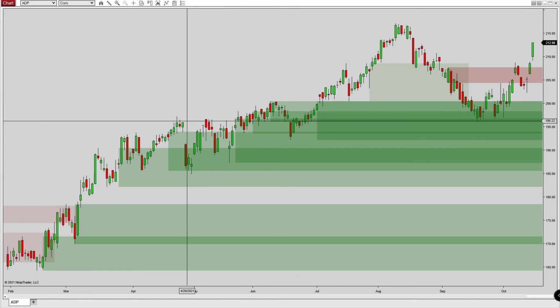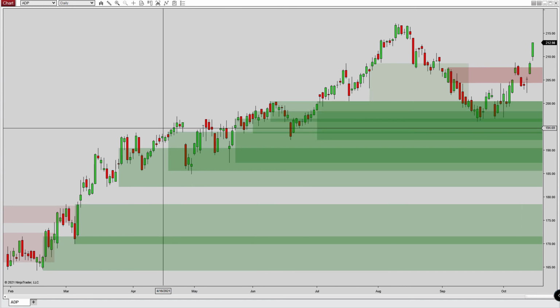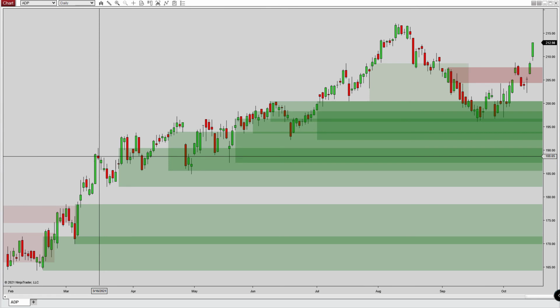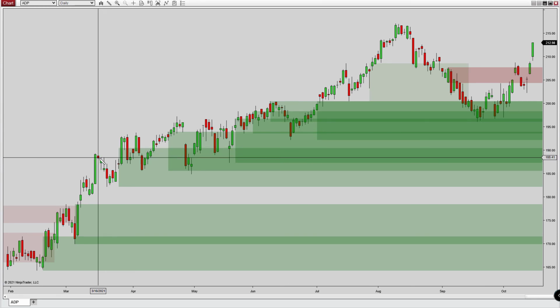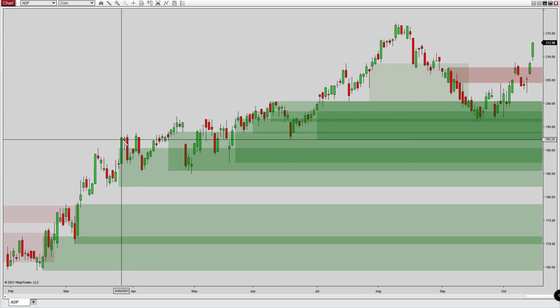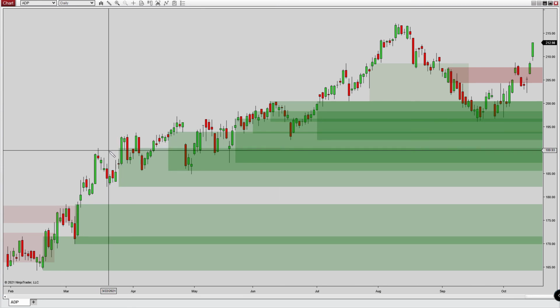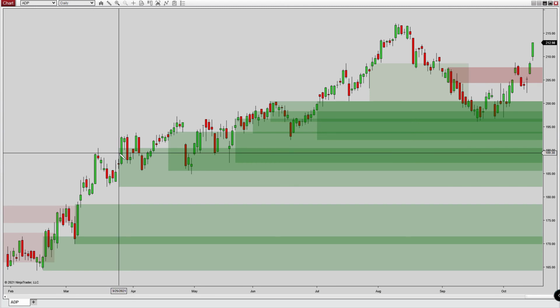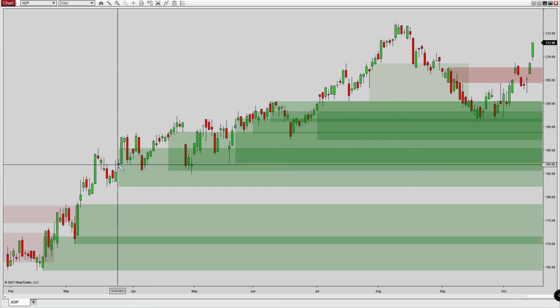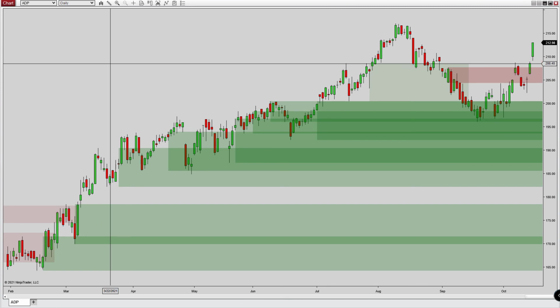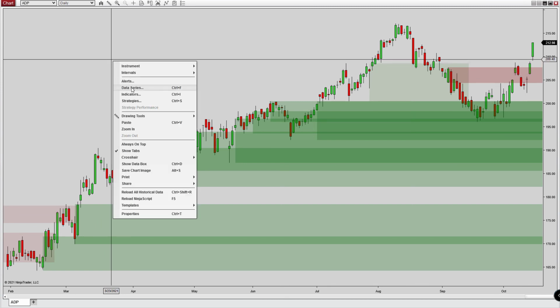Okay, now there's one other thing that we need to cover in this video that's very important. If we look at these zones, I'm going to tell you the confirmation of this zone happens on this candle when it closes above this high, but this zone actually appears that it starts on this bar. I don't know why it does this. It only happens on a daily. I think it has something to do with NinjaTrader and the way that they read the end of day close. But one thing I found that is easy, it's an easy fix.